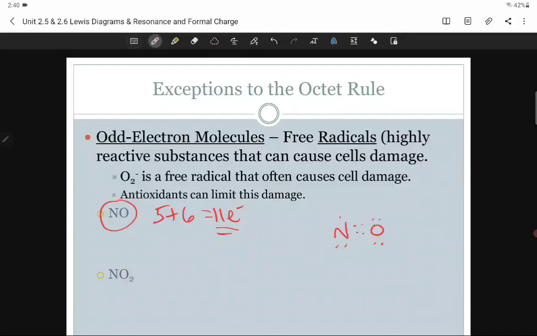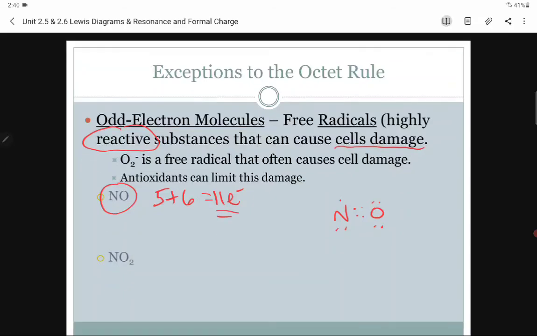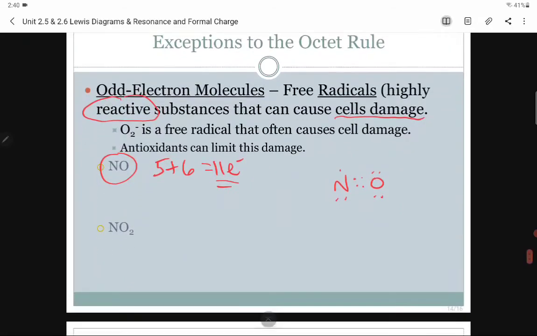So is that a stable molecule? No, it is not. It's far from a stable molecule. It's ridiculously reactive. And if that reacts in your body, cell damage. If you were unfortunate enough to get some free, by the way, they call them free radicals. If you get free radicals, which unfortunately we all do, it's going to try to react with whatever it has a chance to react with. So that could cause damage. It could cause the cell to die. It could even cause cancer. So it could damage your DNA.